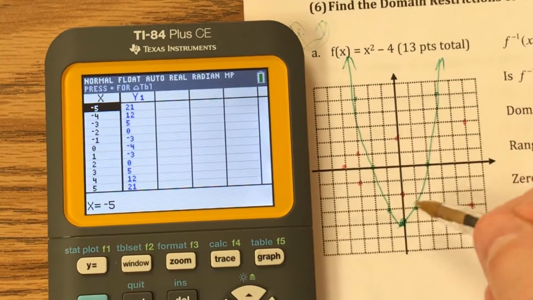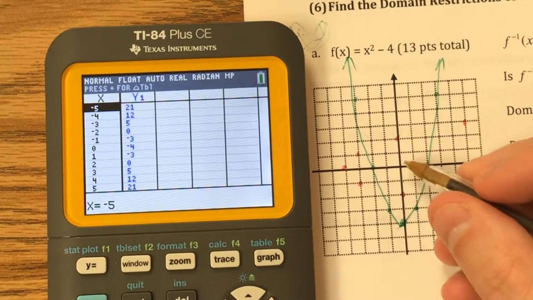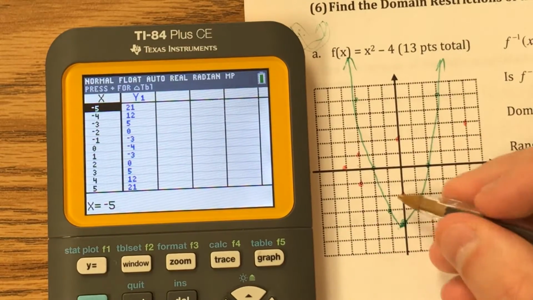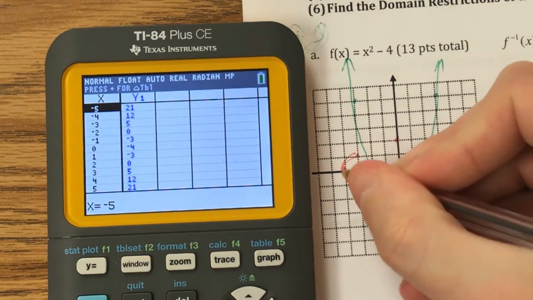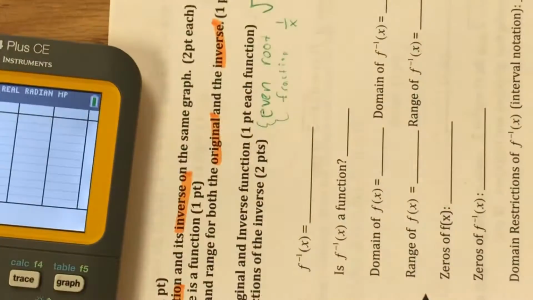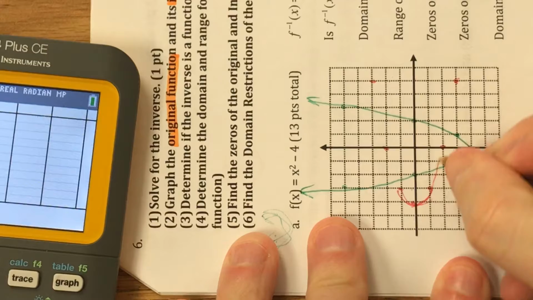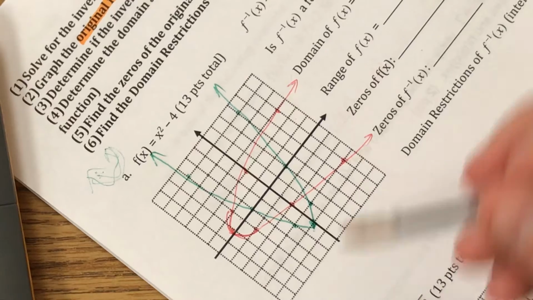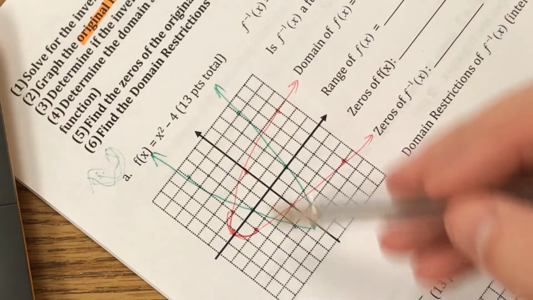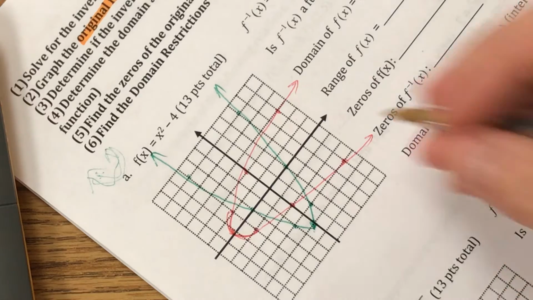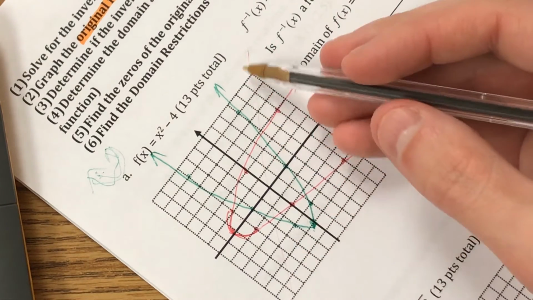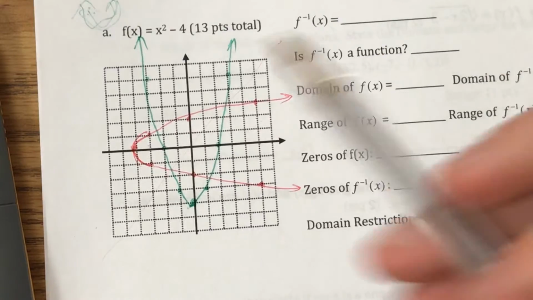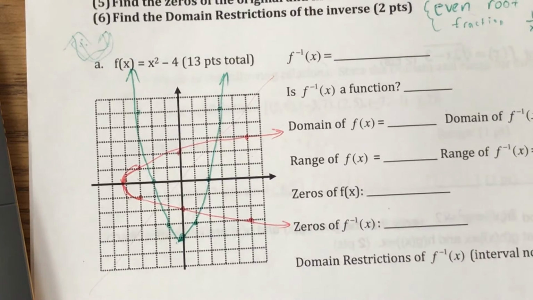And what we talked about on the previous page, if you see a special point, like this is 0, negative 4, that means negative 4, 0 is going to be that same special thing. So since this is a turning point, this will also be a turning point. And from there, you can probably figure out that it's just going to be a U going out this way. And you should always double check that it does look like it reflects across this main diagonal. And it does. If you just draw a line like that, you can see that it is the same on the left and the right. So those are inverses, and we're good to go. I know for a fact that's the inverse. I don't even have to know what the equation is.